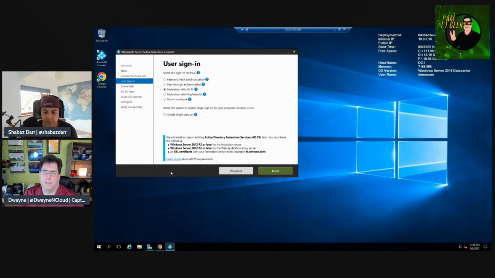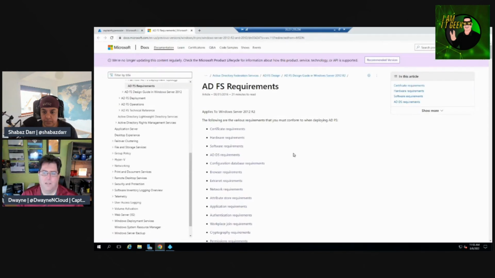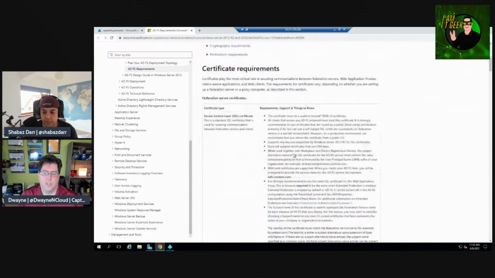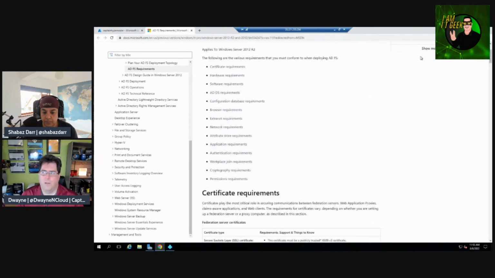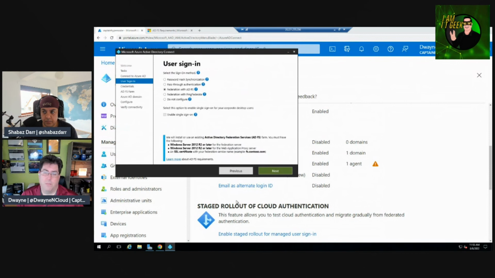But again, nice thing about Azure AD Connect is it steps you through everything that you need. You even have this little learn more button here that'll take you out to Microsoft Docs and give you all your hardware requirements, what your requirements are for setting that all up. So that's very helpful. It's not something that you really need to worry about from an exam perspective, but keep in mind that this is the most complex aspect.